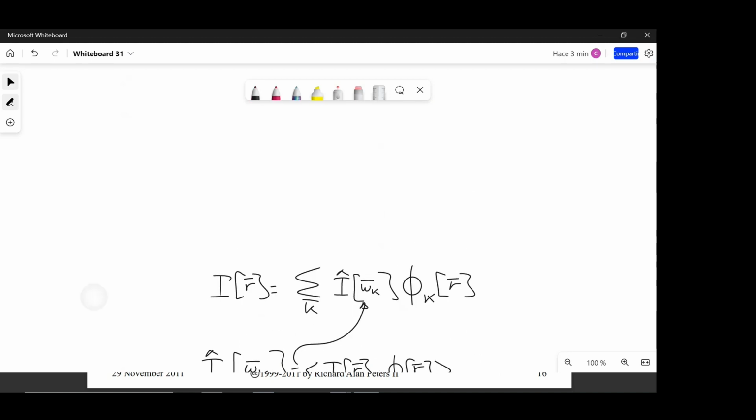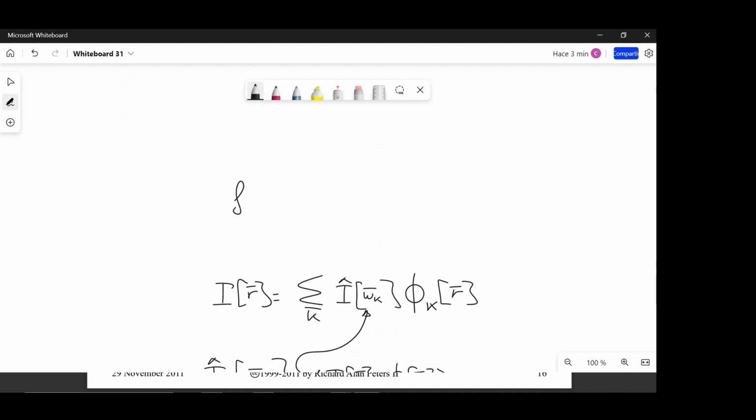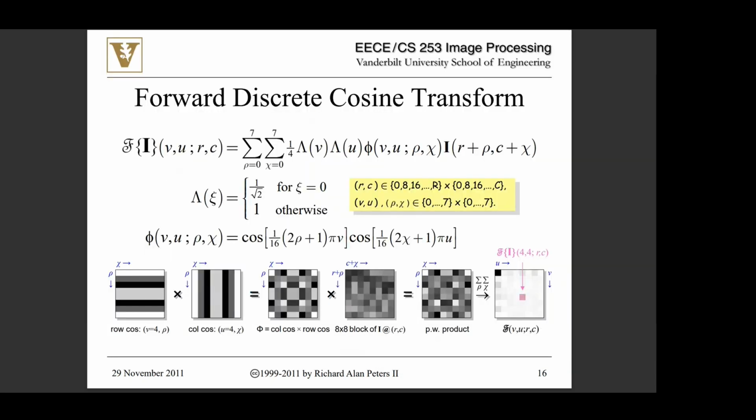If you have a function that depends on X and Y, but you can decompose this into f of X times f of Y, you say that this one is separable. So our basis is separable. Actually, the Fourier transform basis is also separable.